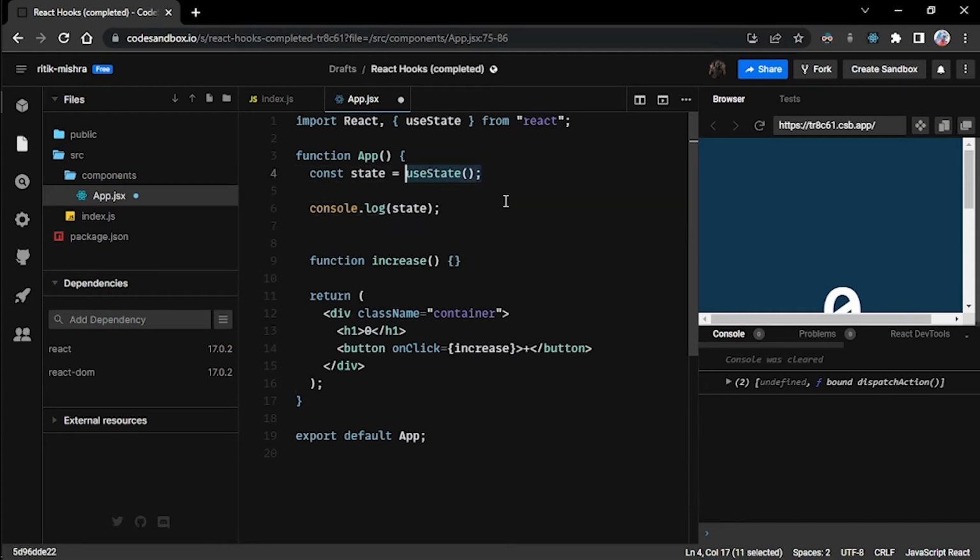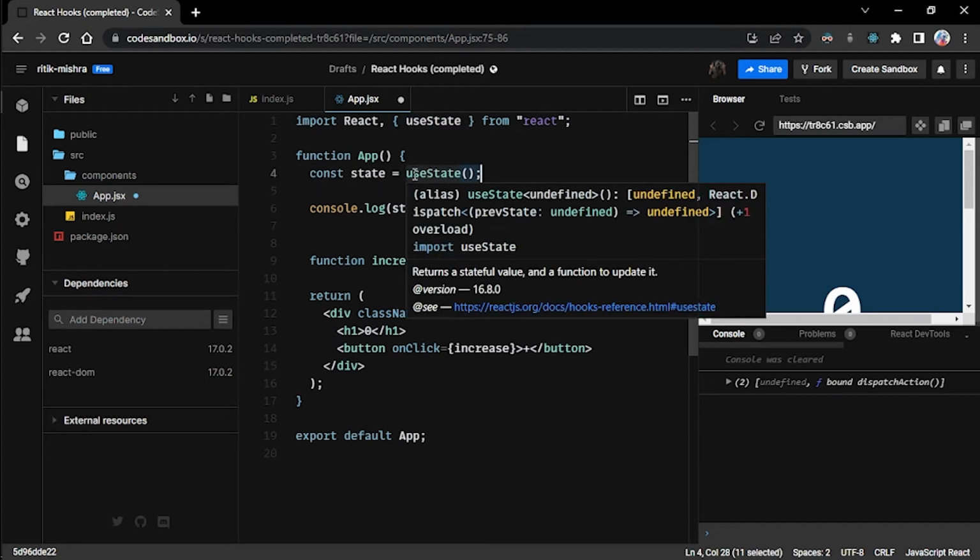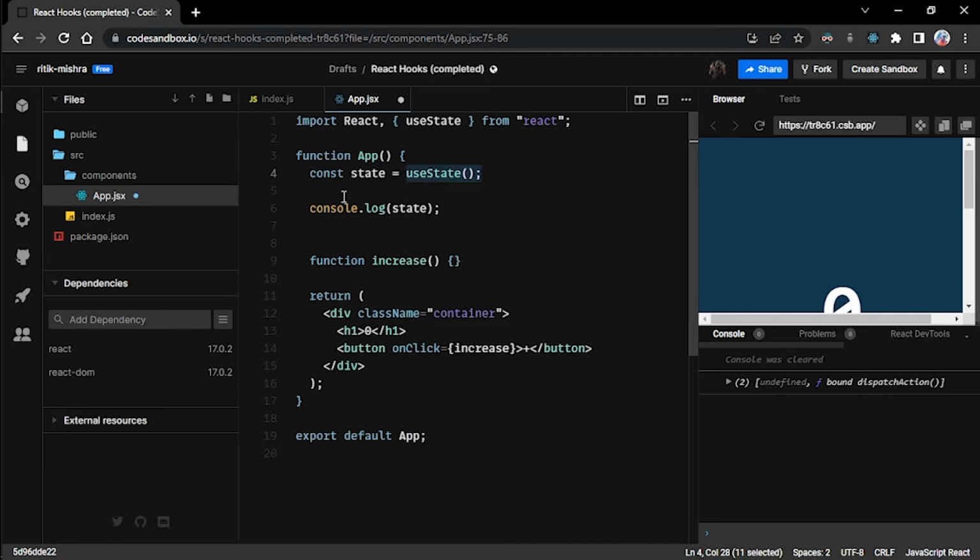We knew that we get this hook from our React modules, and in order to include it in our particular code sandbox, we'll import it as a non-default, and then we'll use it by equating it to a constant, and then we are console logging it in order to see what actually this hook is, because up till now this is sort of a black box for us.